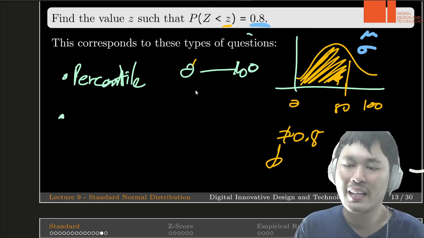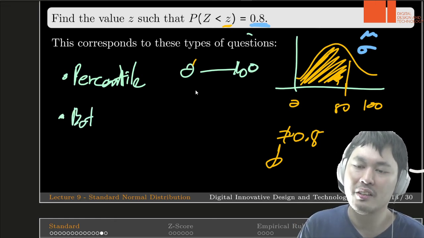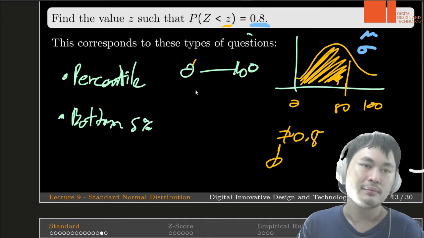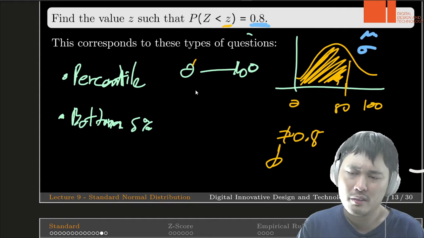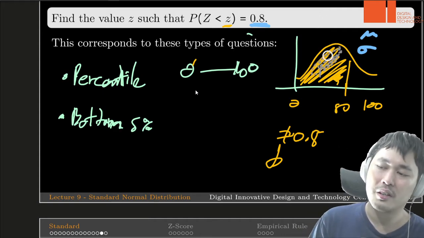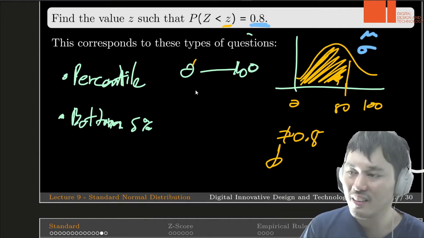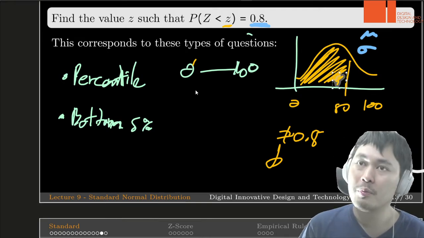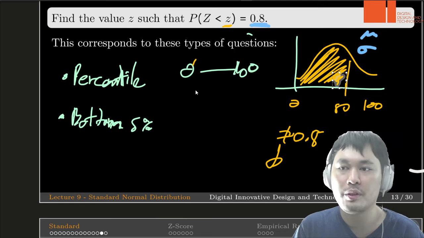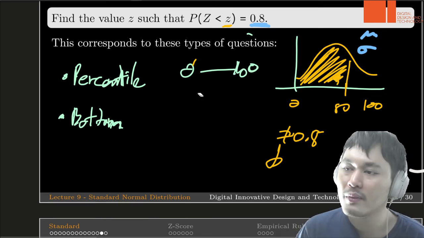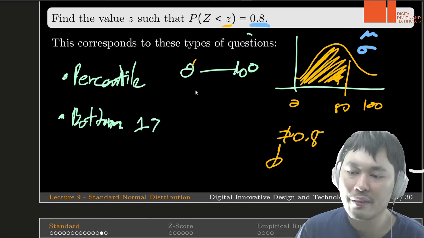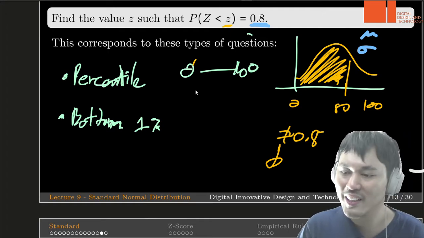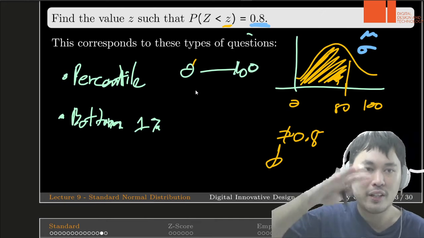So you may want to know your percentile. You want to know sometimes about the top or the bottom. Let's just say the bottom 5%. What does it mean to be the bottom 5%? Suppose all the stuff is nicely distributed in this pattern. Let's say you are a factory and you produce some stuff, and you get good and bad stuff because you use machines, and even though machines are precise enough, they are not going to produce the same object over and over.